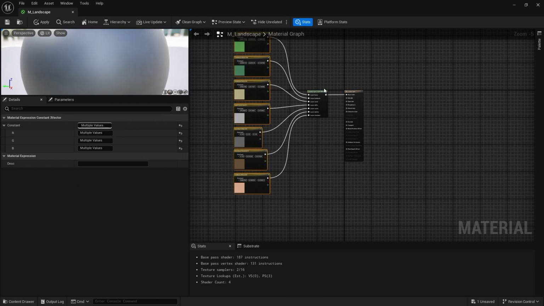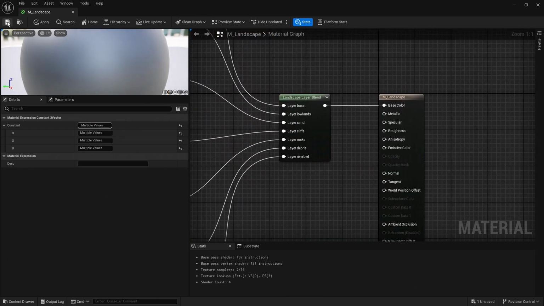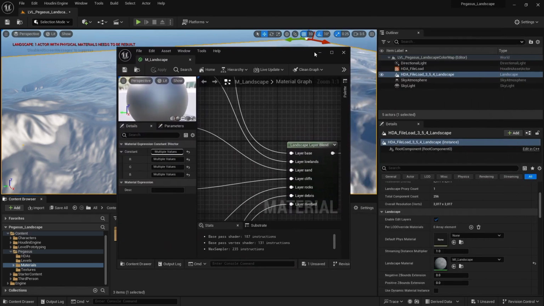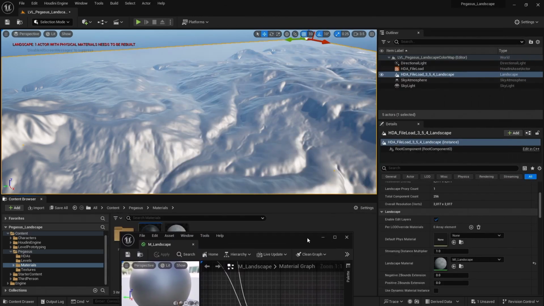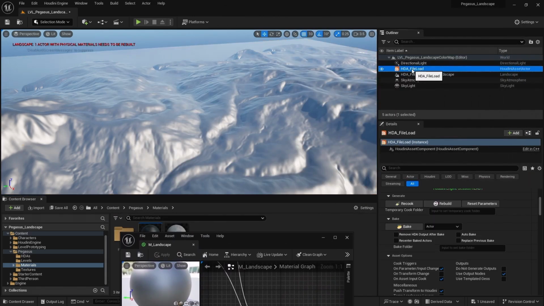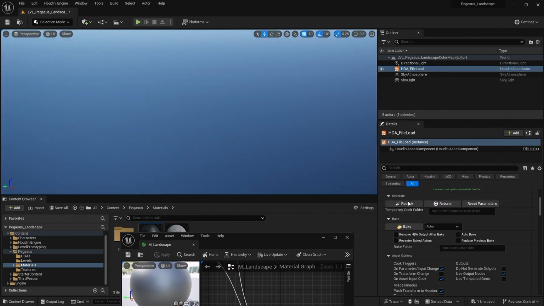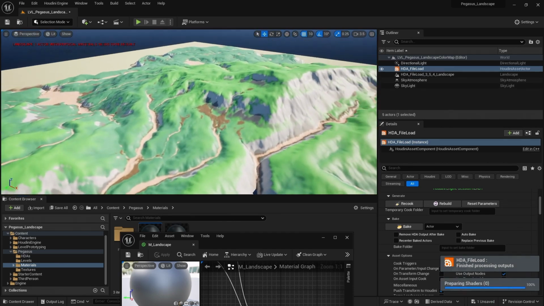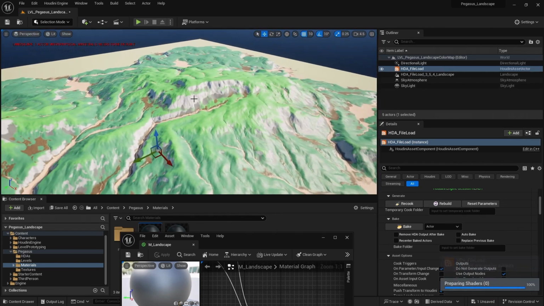So these are all now connected. I'm going to hit save. And then come back to my digital asset and hit recook. And there we have our landscape with our colours visible.